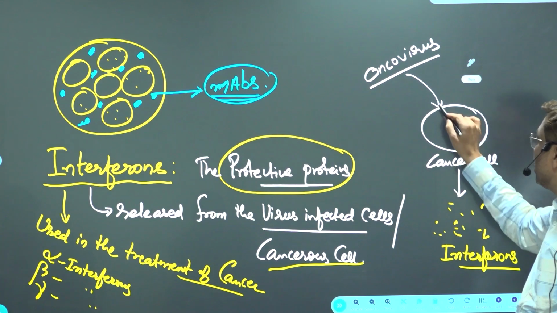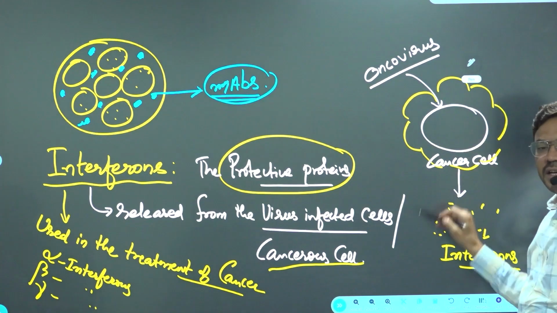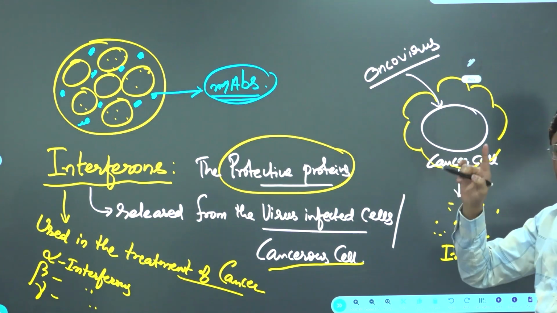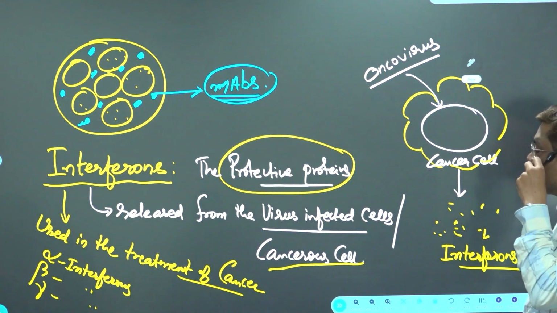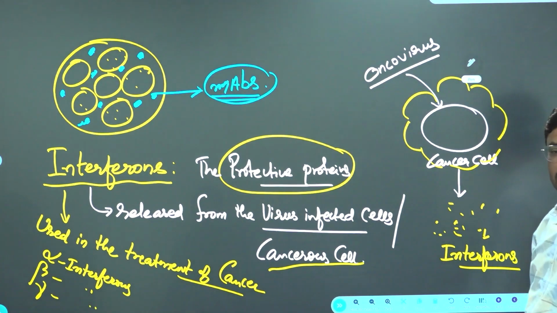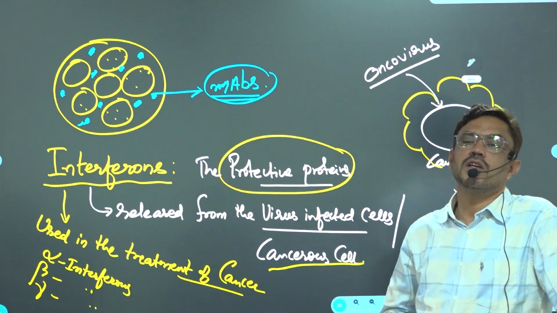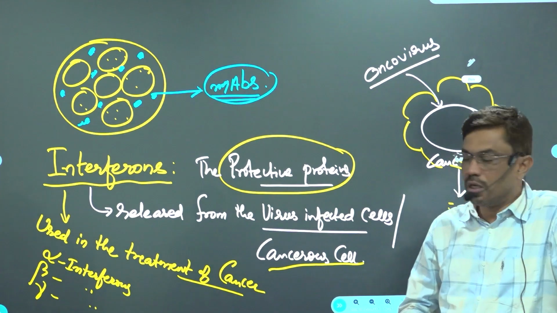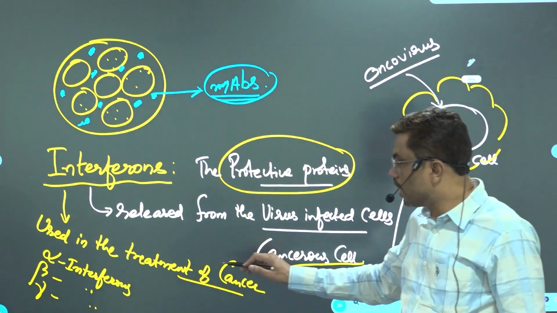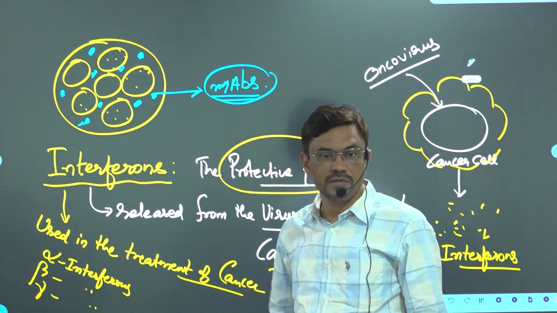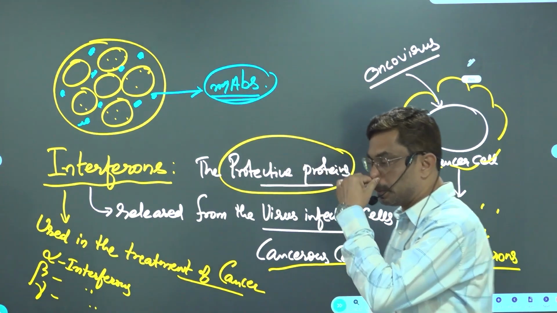And these interferons will protect the neighboring cells from getting cancer. To some extent, these interferons protect from cancer cells. And these type of interferons can be produced on a large scale by using the rDNA technology process. Now these interferons are used in the treatment of cancer. There are various categories of interferons: alpha, beta, gamma interferons. Okay, right. Next, cloning.